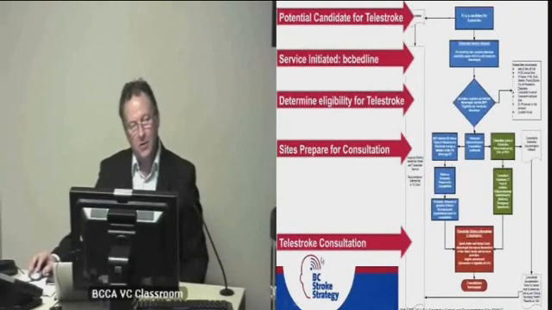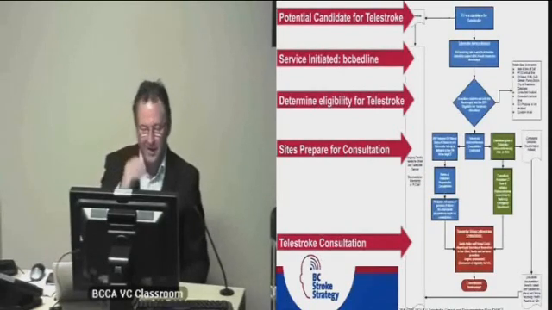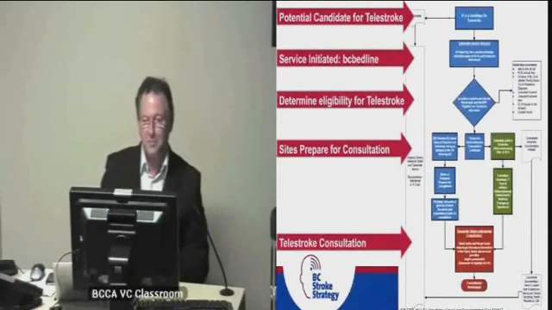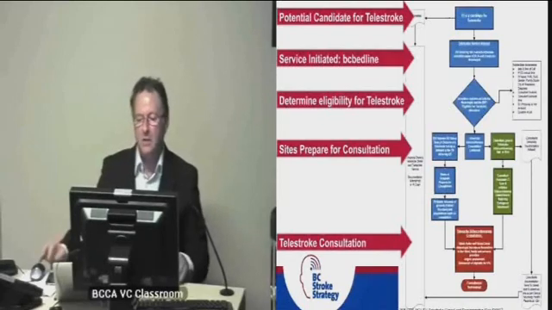ensues. The telestroke consult itself usually takes about 30 minutes. It's variable, and it's amazing what you see. You see patients on screen getting better, you see patients getting worse, you see the evolution of stroke mimics such as focal seizures, and this is all done in real time.